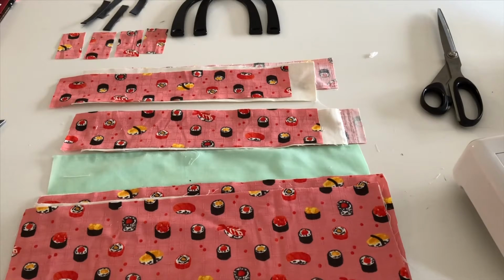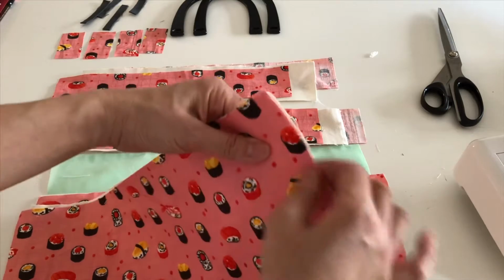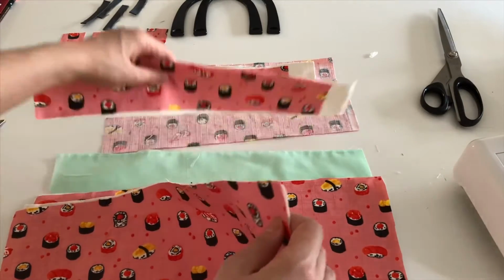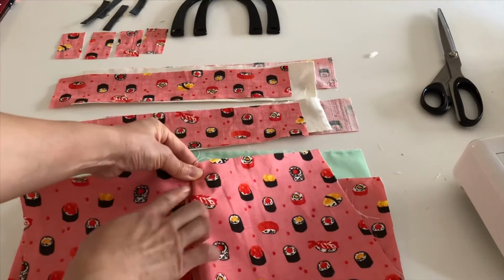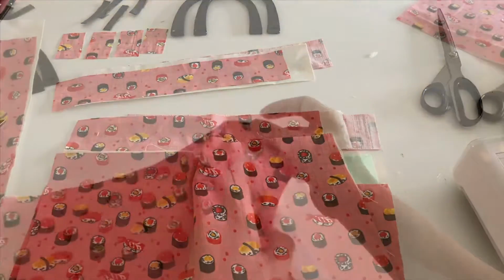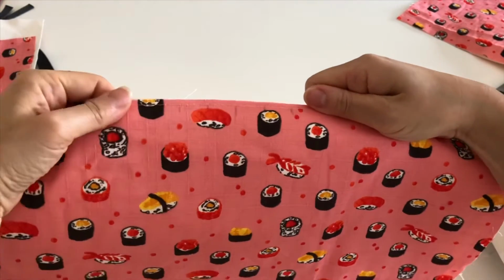So the first step, I'm going to stitch it all around like this, just so we secure the outer layer to the supporting layer. So I'll do this first and that one, and then I'm going to show you we have to fold it here to make that shape and attach to the top. So I'm going to show you in a minute. I have combined this one together on top, and we need to do the fold.